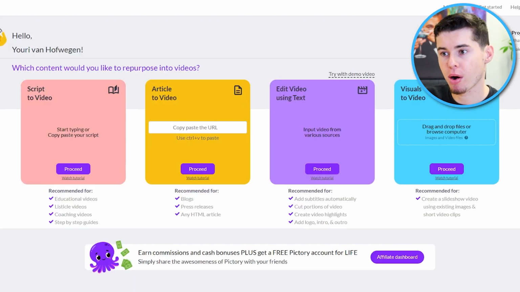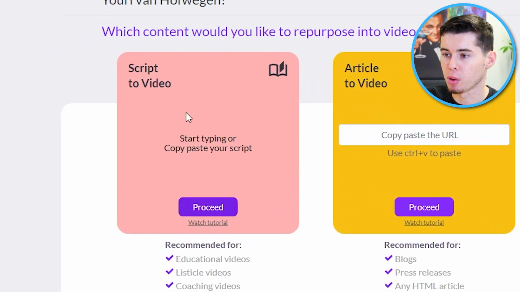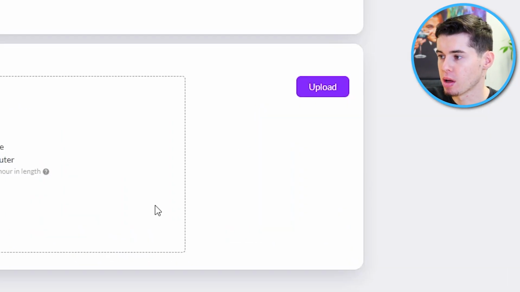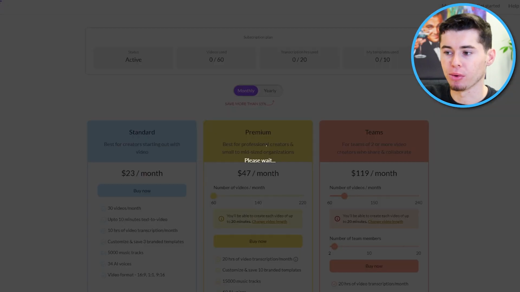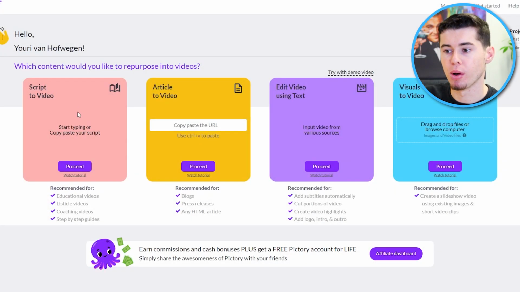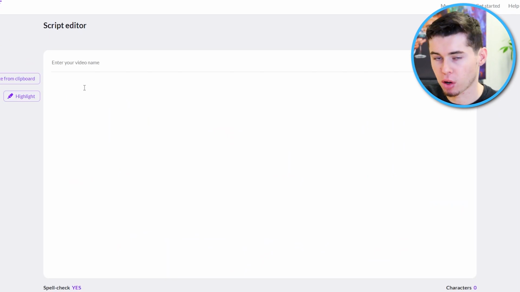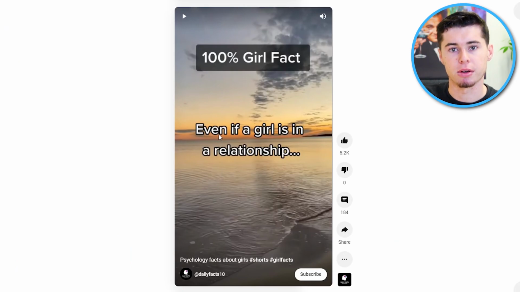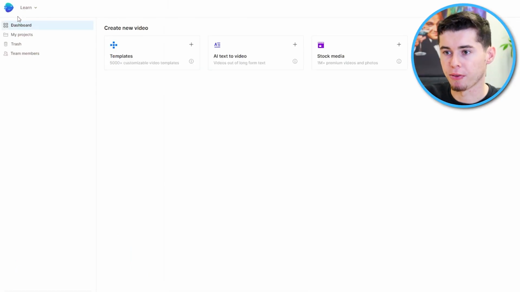If you compare that part to Pictory, there's no way to get started from a template. So what you need to do is go to the script to video part, or maybe edit video using text or even visuals to video. Click right there, upload your own files, or go to the script to video feature, but then you have to upload the script already yourself and then start customizing that. So if you want to create short form, take Invideo. Pictory is not even going to come close. Invideo is the one for you. By this demonstration, you can see it's extremely easy to get these shorts generated that can get millions and millions of views. However, that is just short form content and templates.